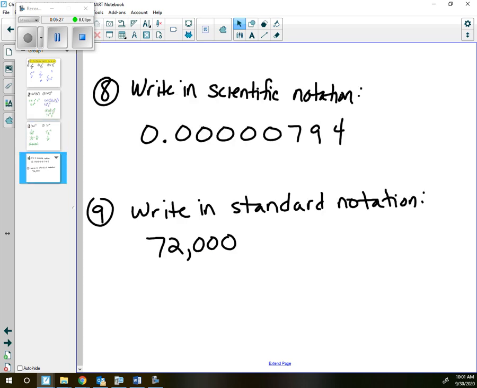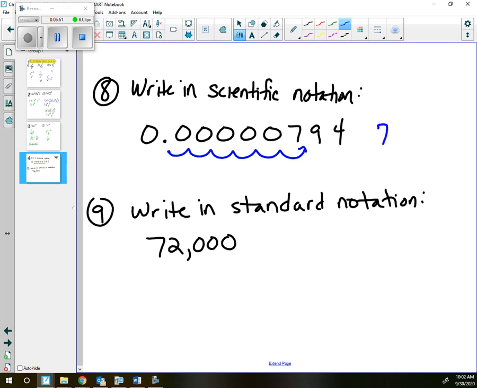All right, last thing we just need to highlight here again, scientific notation, make sure we're okay on that. First one I want you to write in scientific notation, and then the second one, back to standard so we can see what that looks like. So go ahead, pause the video, see what you can do. All right, so for the first one, how many places are we moving here? 1, 2, 3, 4, 5, 6 to get it in between the first two non-zero digits.